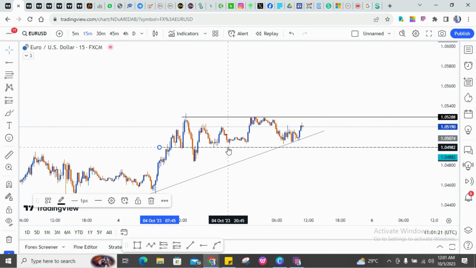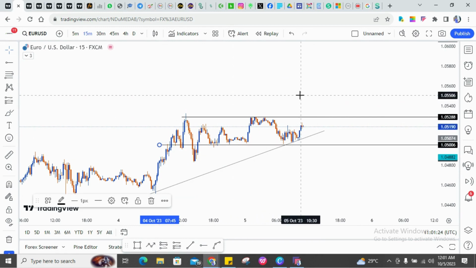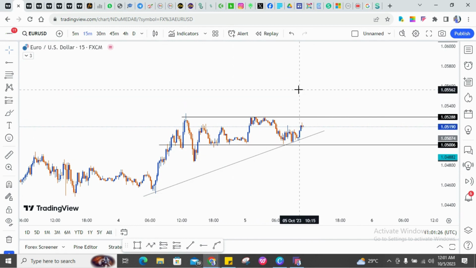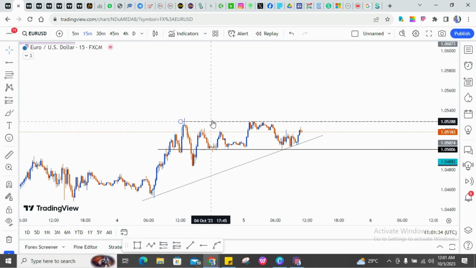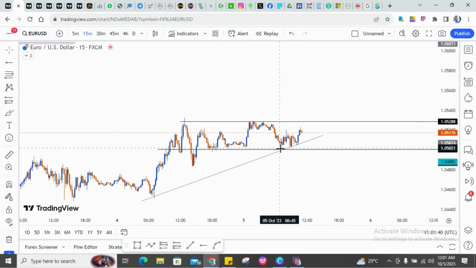So this is a very, very simple strategy that you can use. Yesterday, I taught you guys just using trend line and support and resistance. Right now, I just added DXY to it. So now I noticed when price got to this resistance, it always comes down to this support. If you notice support, resistance.